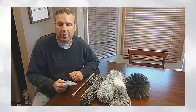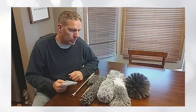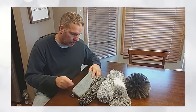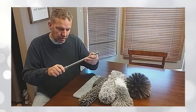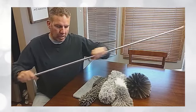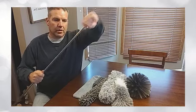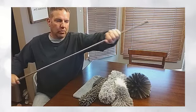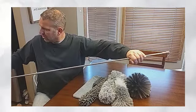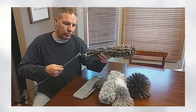You can think of anything covered as far as being able to clean and get that stuff dusted. Last but not least is the extension — this will let you reach up to 100 inches when it's fully extended. So a lot of it will be out of the frame of the camera, but this has some really nice reach.